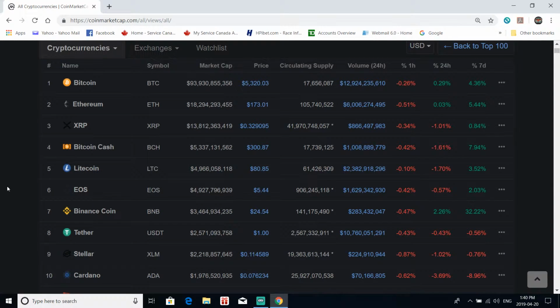So again, what's really nice is we see the price of Bitcoin keeps going sideways upwards and everything else is losing. That means, like we've said, people are taking their profits out of the shitty projects because you guys keep buying into them and they keep punishing you on the shitty projects, and they keep putting it into Bitcoin because Bitcoin is really the only project to put your money into, for long-term investing anyways.